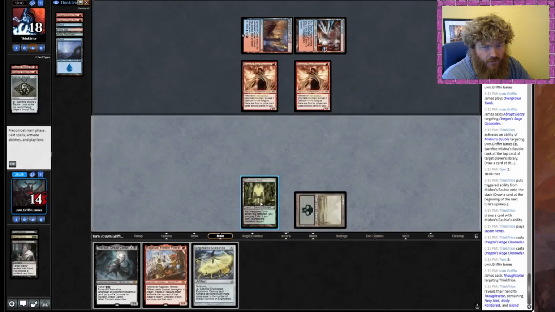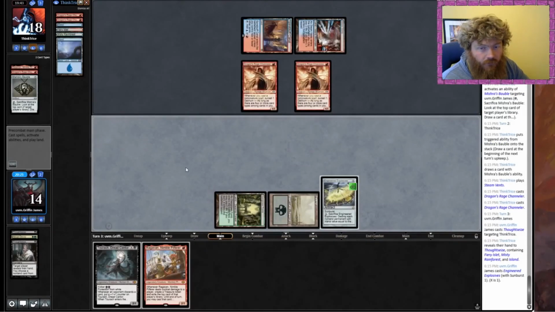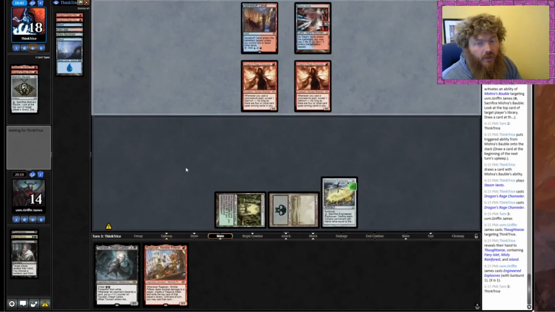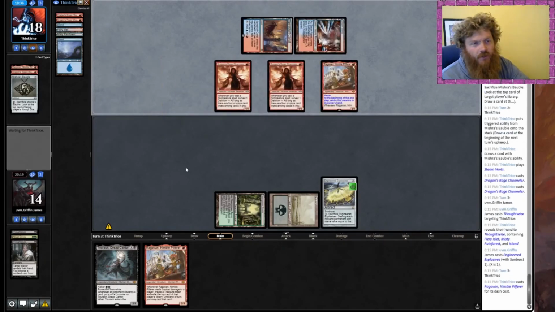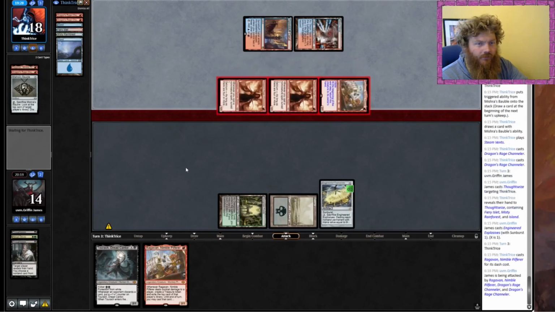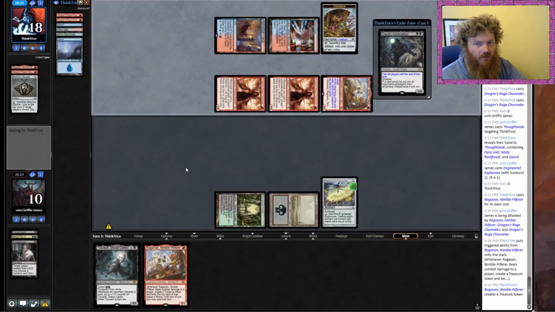Thoughtseize Mist, which is not what you want to see when you're on a mulligan already. But this Explosives looks pretty good. And so I get into there's a couple of really interesting decision points here in this game, even though it, spoiler alert, is going to end up not being that interesting of a game in the end.